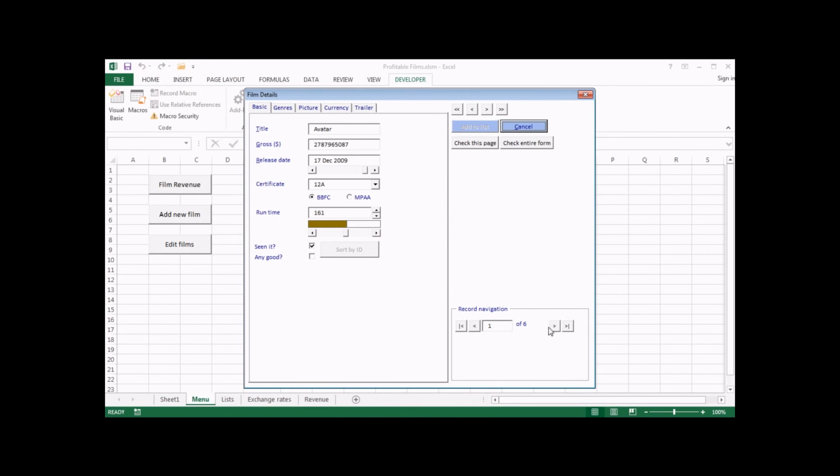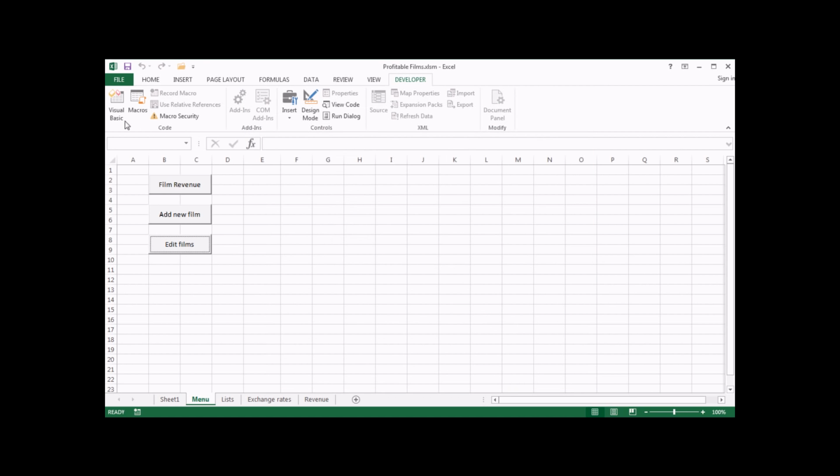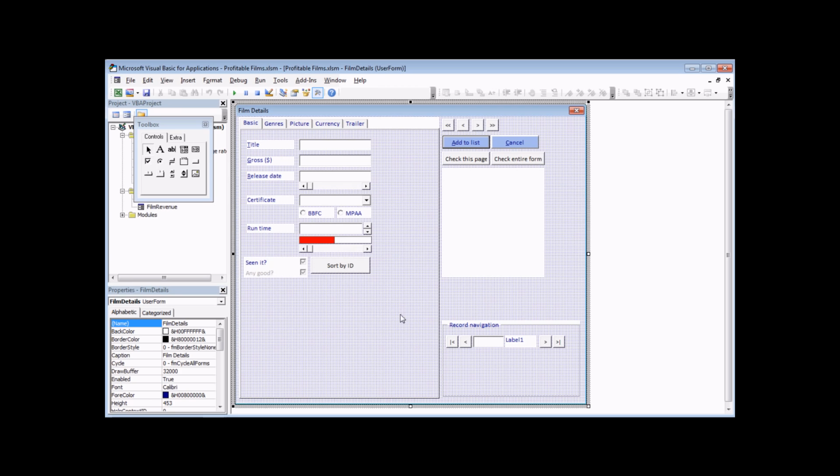This system certainly improves the way the user can navigate to records, but they still need to rely on knowing what number the record has. So it might be even better if we could create some kind of way for the user to search for records. So what we're going to do is create a new text box where the user can type in a partial name of a film, and then they can find the next or find the previous record matching the text typed in by clicking a couple of buttons. So let's do that by cancelling out of the form first of all, and then we can switch back to the Visual Basic editor, and we're going to draw another text box into the same little record navigation section.